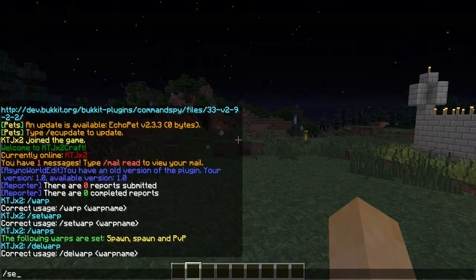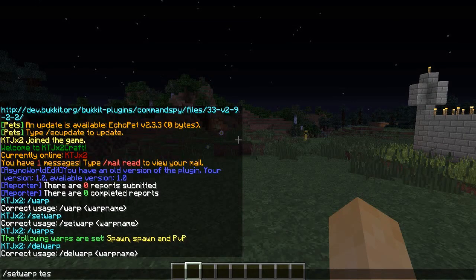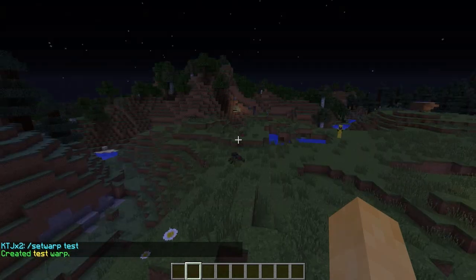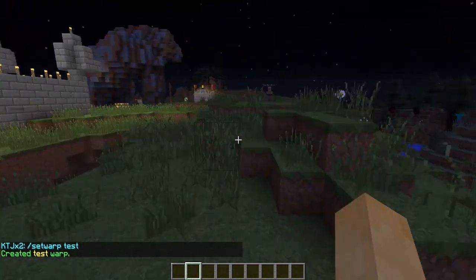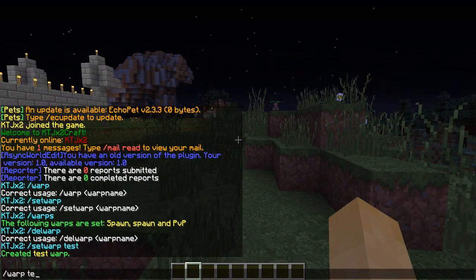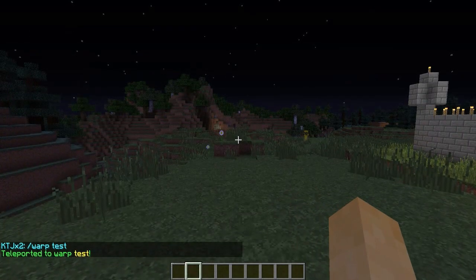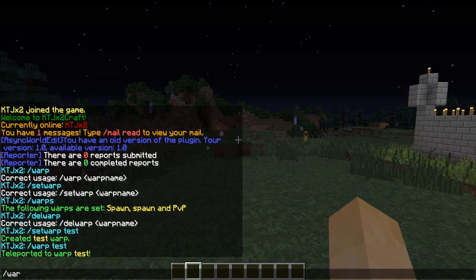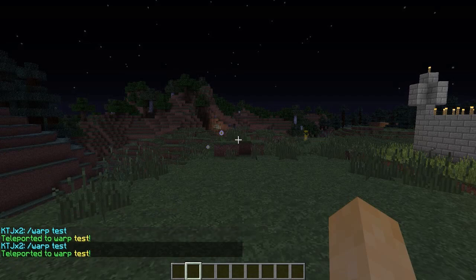So we'll just go ahead and set a warp, /setwarp test. And you'll see that it created test warp. And if we head over here to a different position and do /warp test, it'll teleport us to that warp. And it even has a nice little sound. I don't know if you guys can hear that or not. It's kind of quiet, but it does have sound.